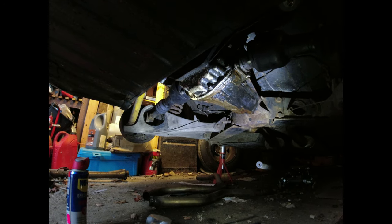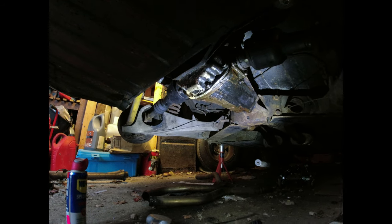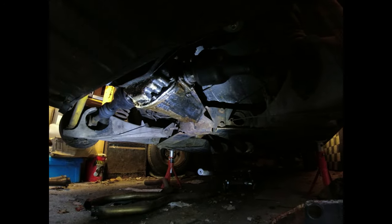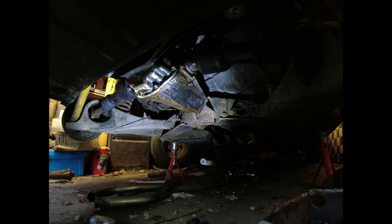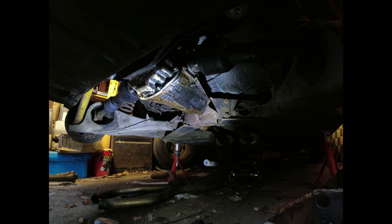Yes, so once the half shafts are off, then I can, as I say, undo the four bolts around the front end there. You can see this is one of the diffs that's been reinforced. Diff noses, I should say, that's been reinforced. And then this can come down. Right, there we go. That's one drive shaft off. Dead easy. That drum is rotating okay.